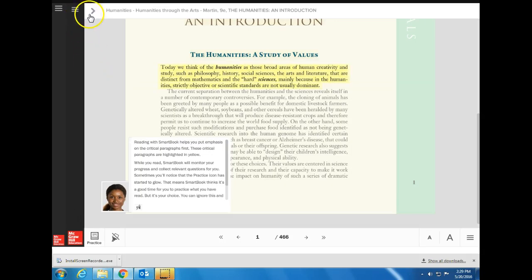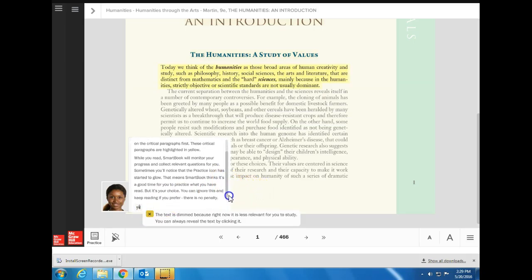All right, I'm going to do the read, and you're going to see this is the first chapter. Now, it gives you a little preview. You can have somebody talk to you if you want. While you read, SmartBook will monitor your progress. So you can have somebody talk to you if that helps keep you engaged. They explain some things.